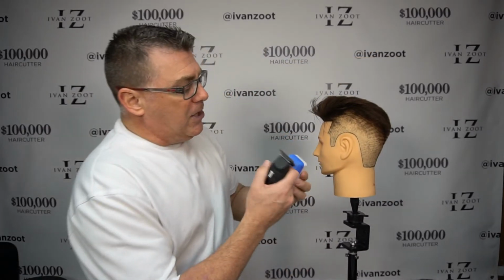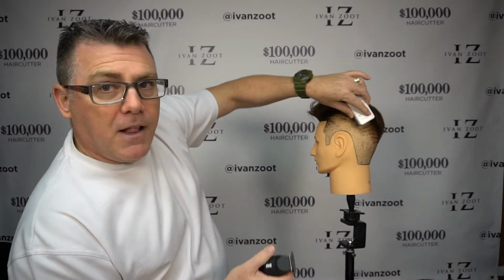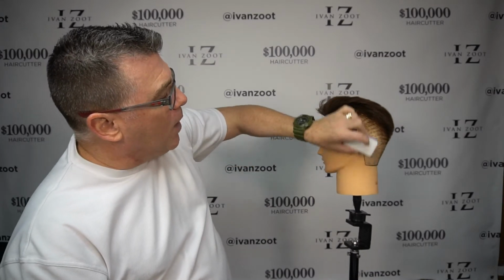I'm going to use my dual texture fade brush to get the hair up and out and off the head. I'm going to use the long side for scuffing. I'm going to use the short side to clear away the clippings. And I'm going to see that ghosty little line on there. When I turn my trimmer over to go after the line, instead of cutting at the length that is the non-moving blade, I'm going to be a little bit longer.